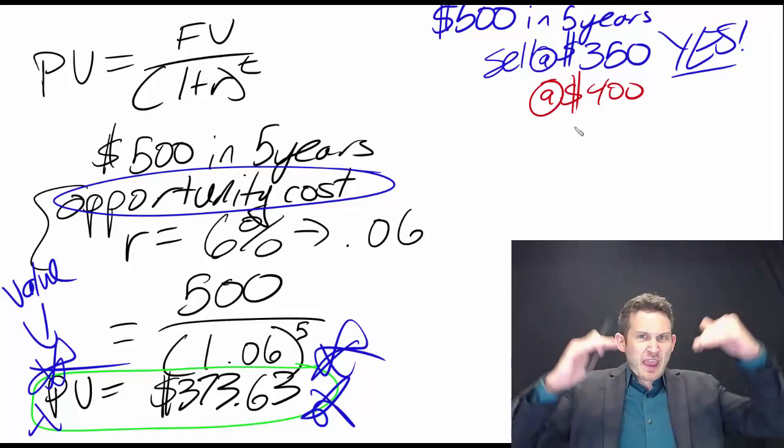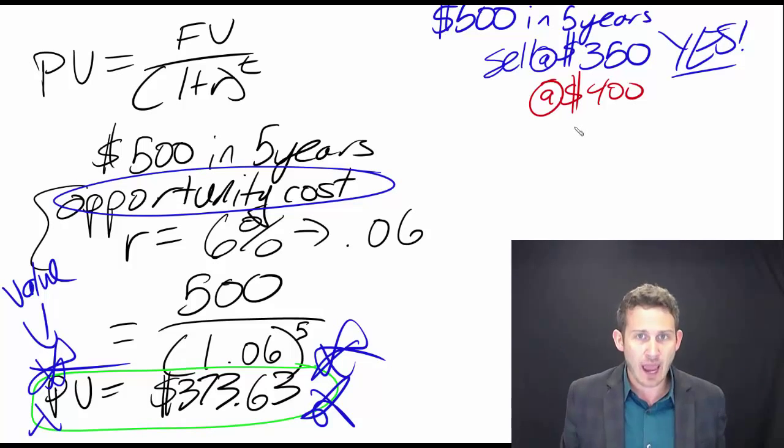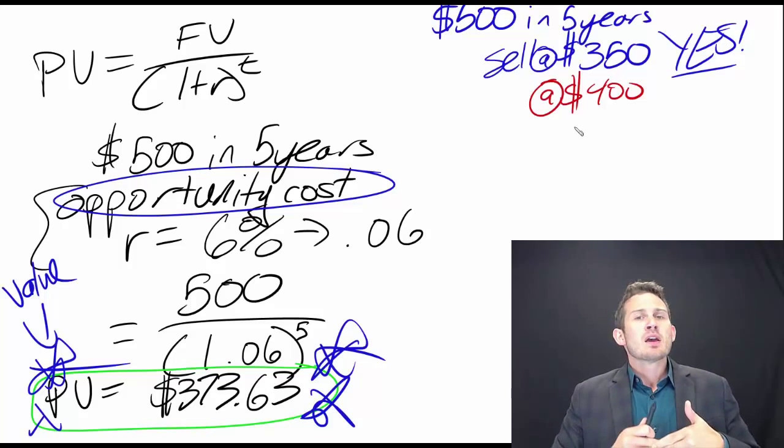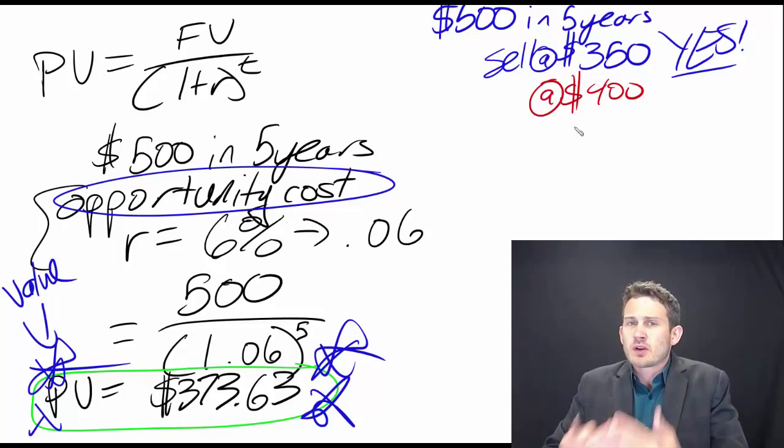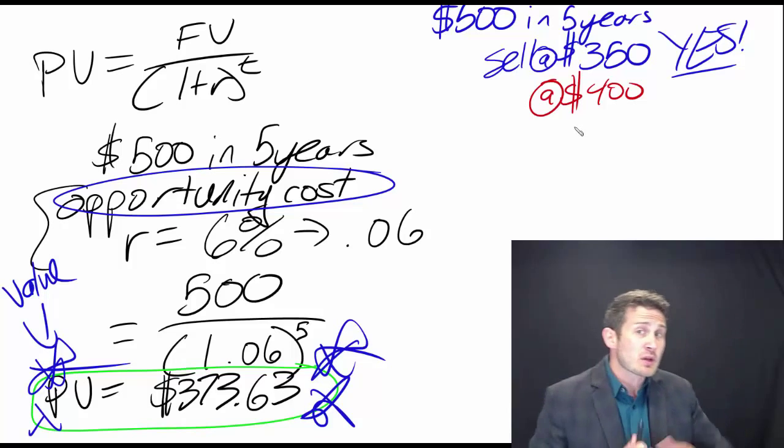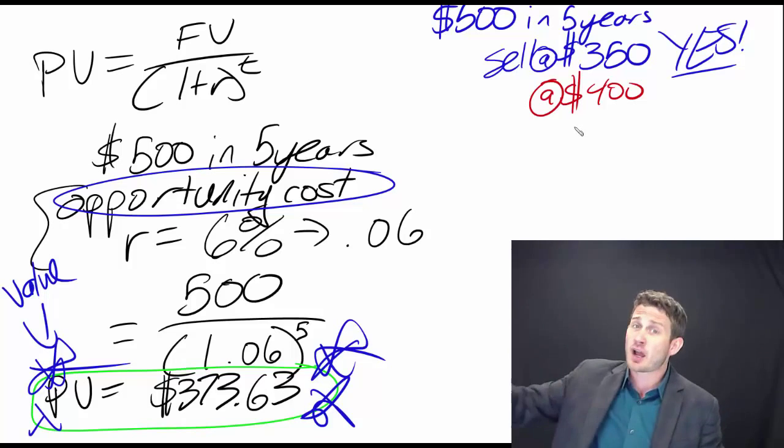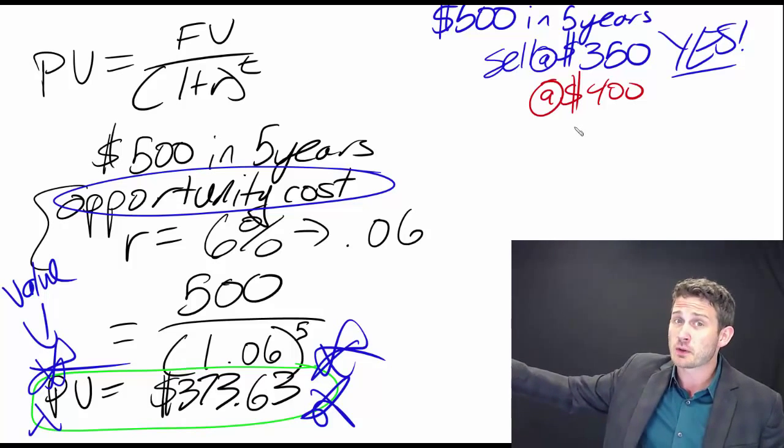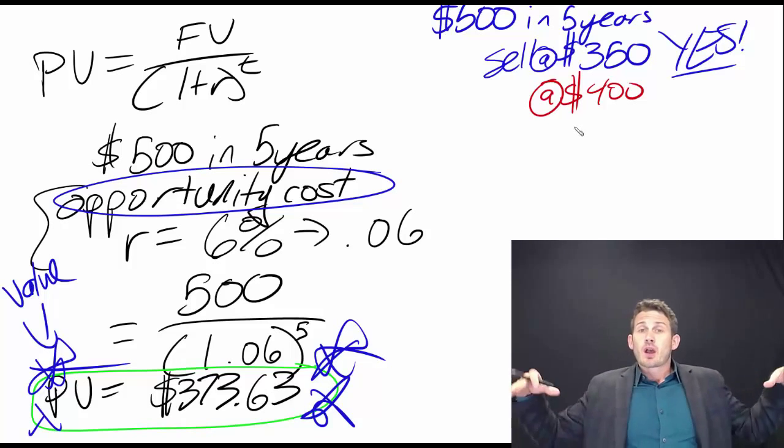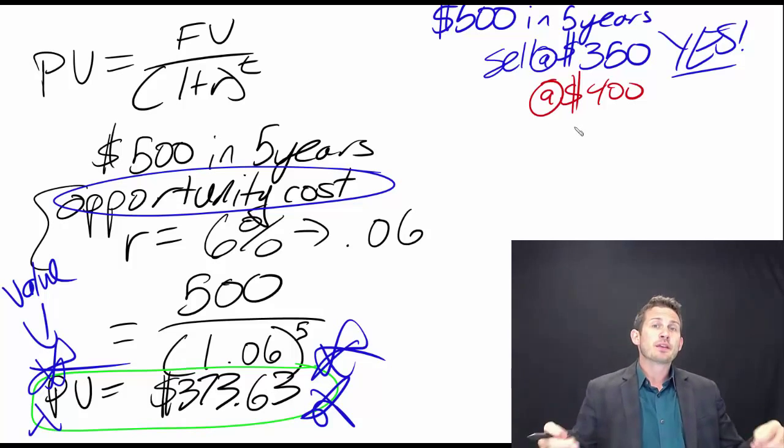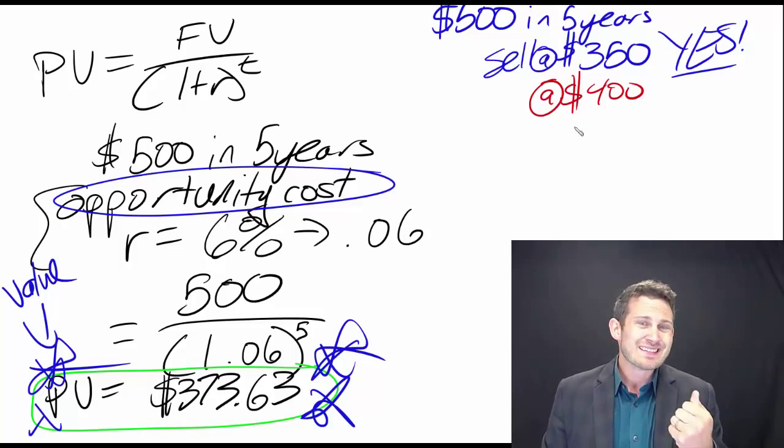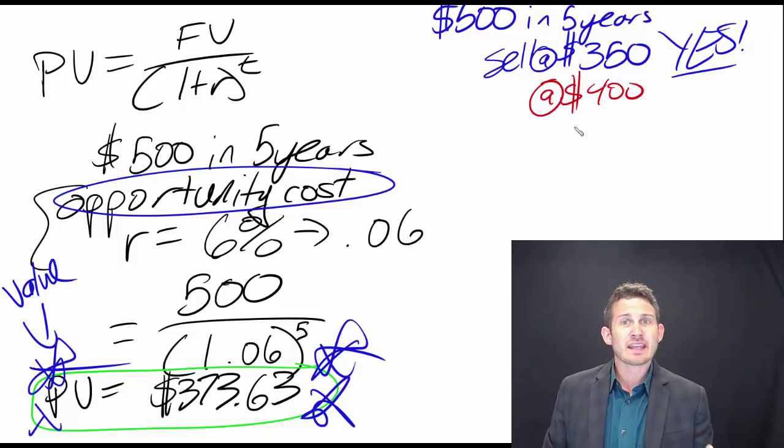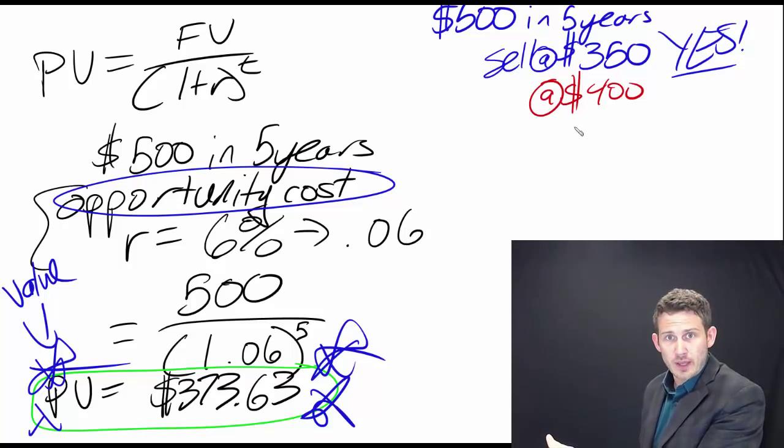The essential part we're working on is trying to come up with a value - how much is this worth to us right now? Because capital is limited, the cash in our accounts is limited, there's only a certain finite number of things we can do. You can buy cash flows from me, buy cash flows from other people, or buy stock, which is also an additional cash flow in the future. What we're doing is coming up with a value today and relating it to a time in the future.